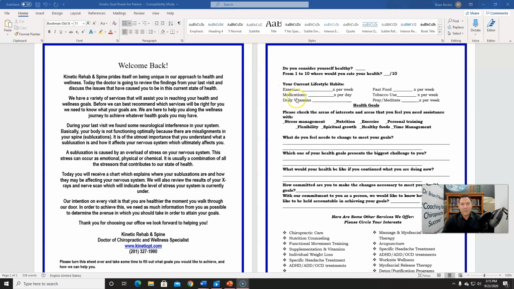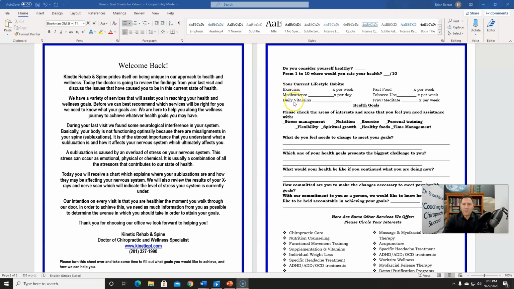By getting in the conversation around this goal sheet, it'll allow you to understand the patient. And when we understand a patient, then you can give a plan for them that they will believe in as well. The doctor, you must believe in it. The front desk must believe in it. Everyone must believe in the plan for the patient, not just the patient.